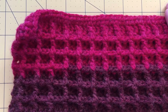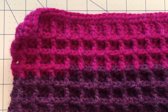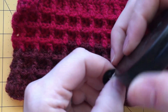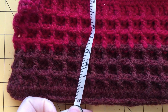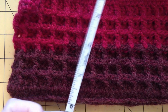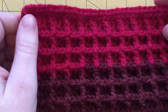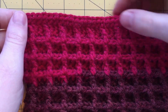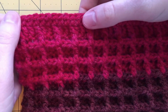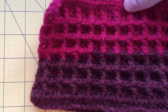Okay, so now I did a total of 12 rows in the waffle stitch to complete my headband. And that got me to just about 4.5 inches wide, and that's where I'm going to leave that for my adult woman size headband. And then what I did after I was done with the waffle stitch rows is I did one more row of half double crochet to finish it off, to make it look about the same on the top and on the bottom. So that's what mine looks like.